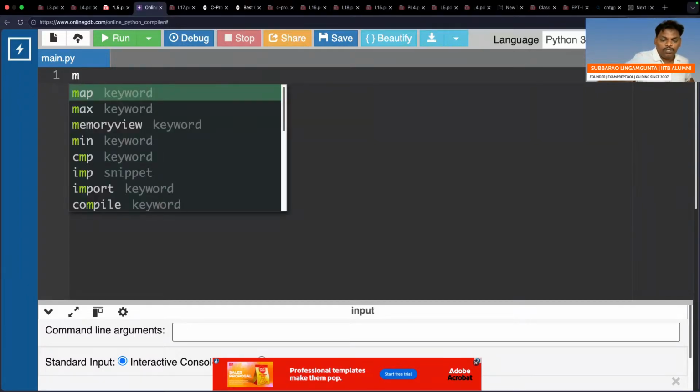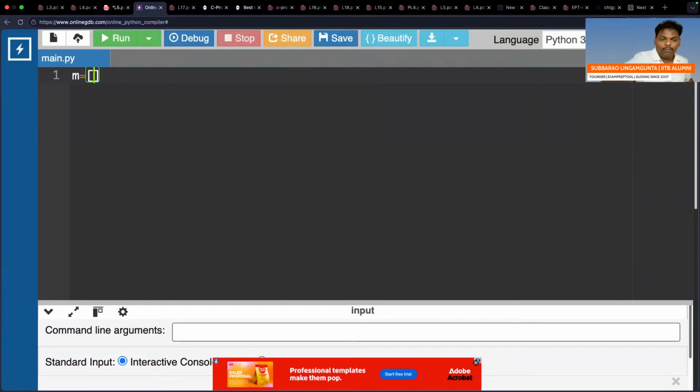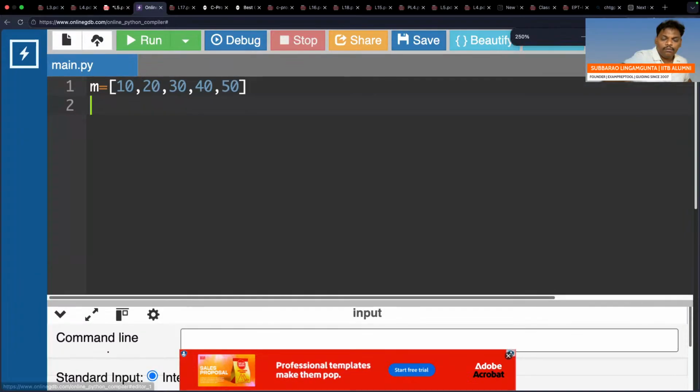Assume that m is equal to 10, 20, 30, 40, 50. Assume it is m. If you want, I can increase the font a little bit so that you can see. Yeah, now it's perfect. m is equal to this.